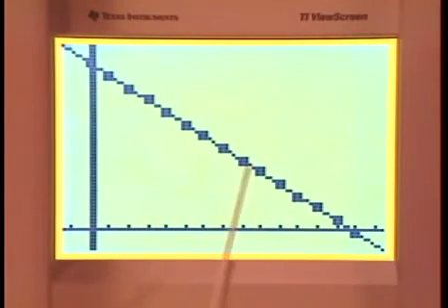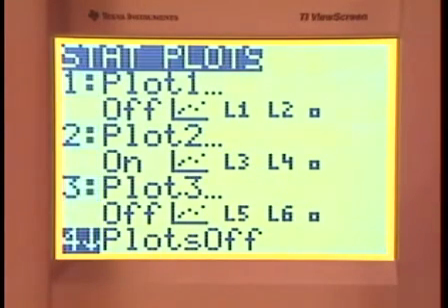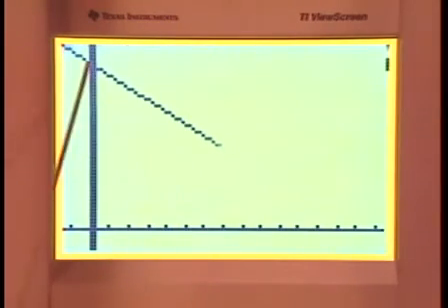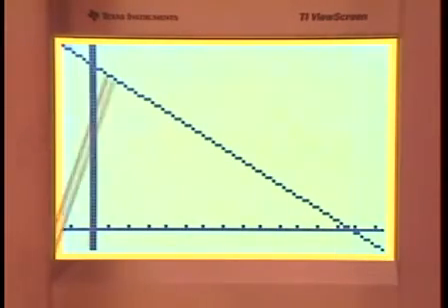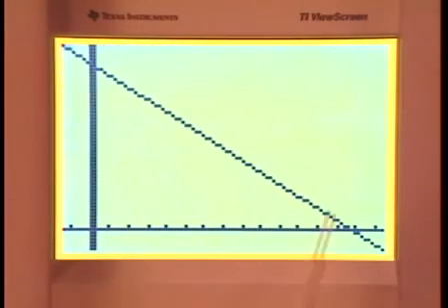If we want to delete those lines and look at the continuous graph, meaning from the points, which is a discrete graph, to the line, which is the continuous graph, I just turn off my plots. That's 4. I push enter. Now it's done. I now can graph the continuous graph. Again, before 0 and below the horizontal axis does not apply to this problem, but in theory, this line exists everywhere, so it extends to plus infinity and to minus infinity.